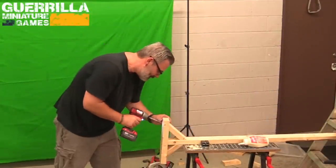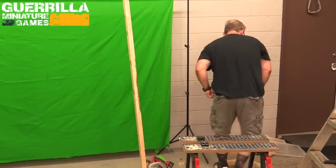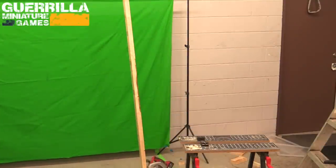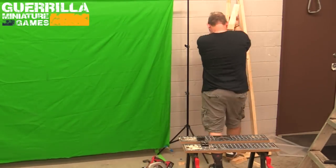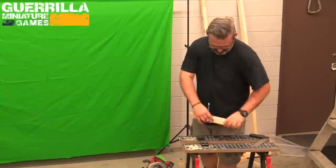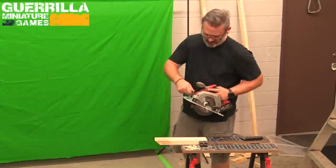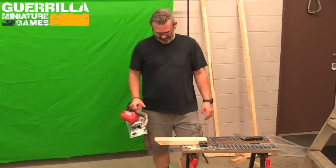This is the brace I definitely cut the wrong length, and I don't notice until I flip it over and I'm like, what in the hell is happening here? I put it down and it's leaning — I notice in about two seconds. Making things has always been therapeutic for me, and being able to share that with you guys is great. I'm so glad you guys got to see this part where I clearly just flipped over the wrong side. I'm so mad. But yeah, making stuff feels good.